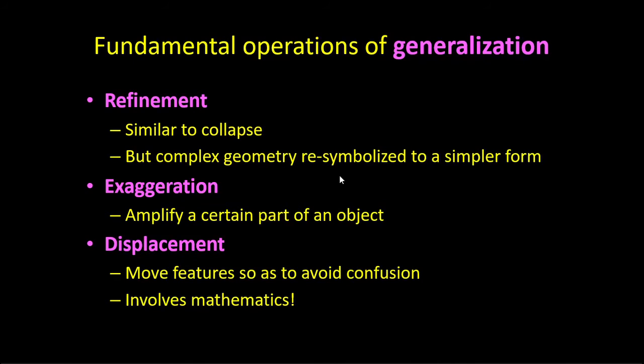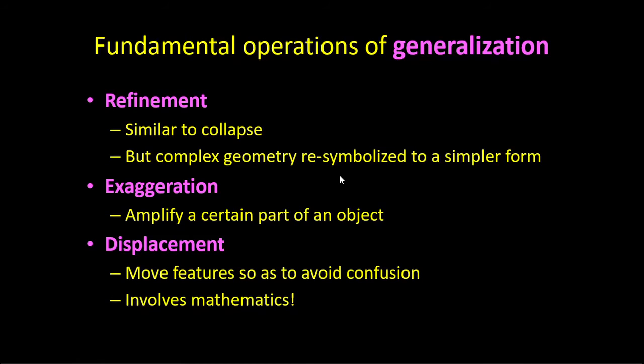Displacement, there's actually a mathematical procedure to it. It's not something which you just do haphazardly. But the idea there is we move features to avoid confusion. For example, in Indiana, we've got Interstate 70 that runs right next to US 40. If I'm zoomed out at the state level, at the national level, but I still want to show both of those highways, both of those important interstates, to Indiana, I would separate them just a tad because they would pretty much be overlapping on top of each other. And so essentially I separate them, and that's what I mean by displacement.